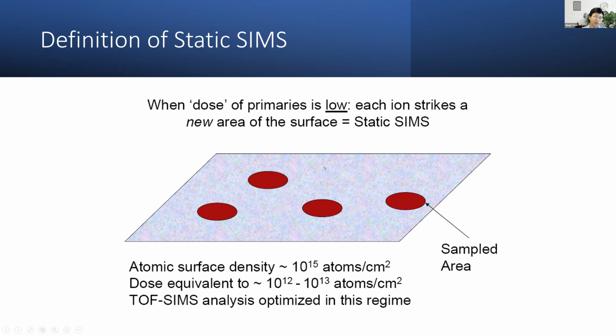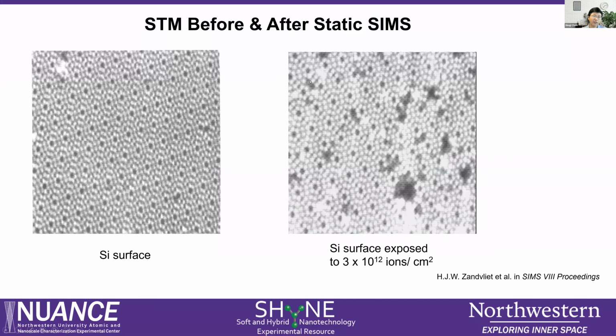In this example, on the silicon surface after a static SIMS ToF SIMS spot, we can get another STM image. You can see this area damaged, but most is still not damaged. So first of all, SIMS is destructive, but static SIMS like ToF SIMS damages the surface very slowly. The surface layer can survive a long time. If you use nano SIMS, because the dose is high, maybe in a second our whole layer is gone, and you analyze the second, third layer.